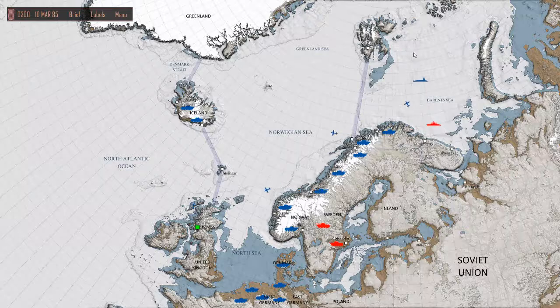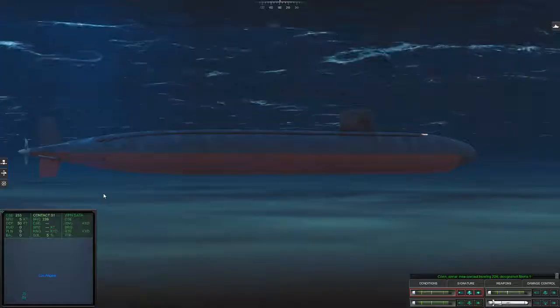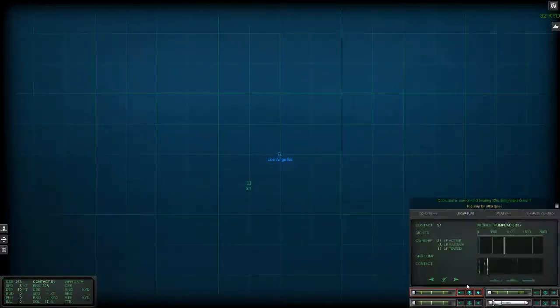on the strategic map. So the first thing I see here is a surface group heading north in this direction, and I want to try to avoid it if possible, but then I decide, you know what, he's coming right at me. Bearing 226, our heading's 253, so we're just dealing with like 25 degrees or so off to the left. Rig ship for ultra quiet. We have Sierra 1 as a target immediately, so I'm going to classify that.